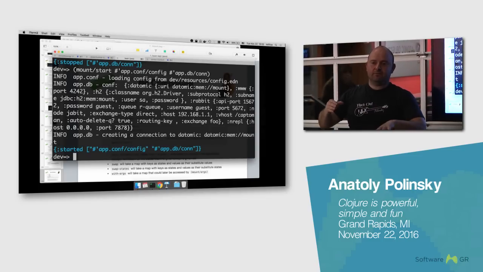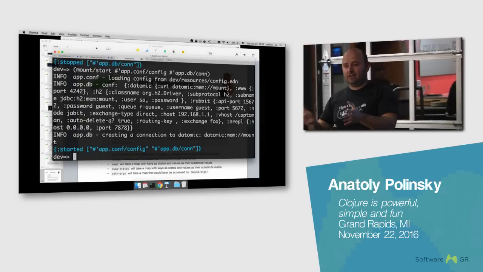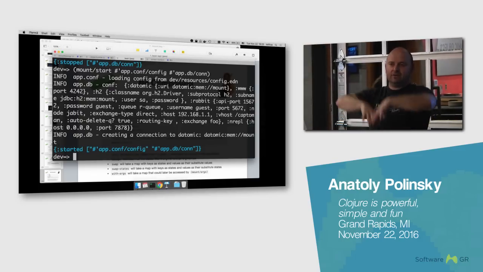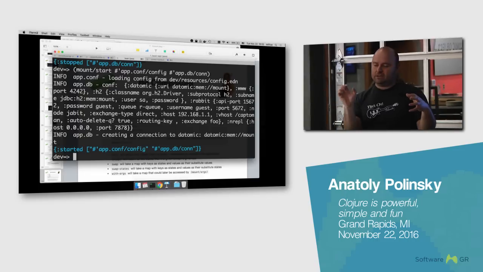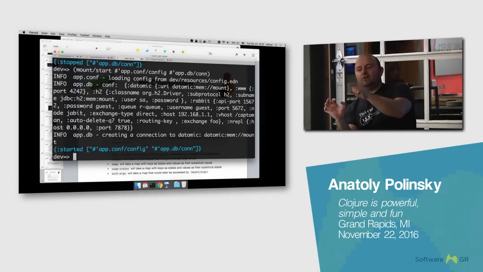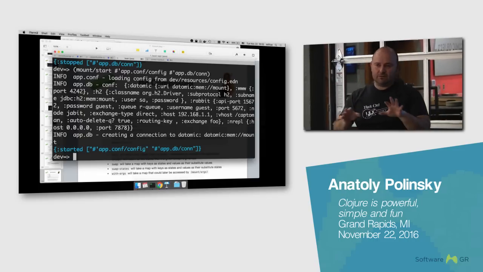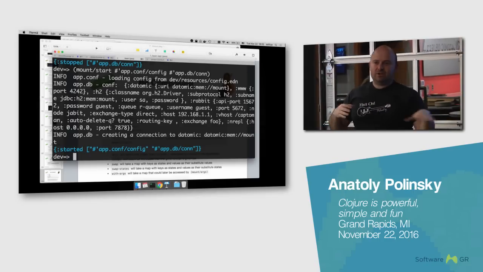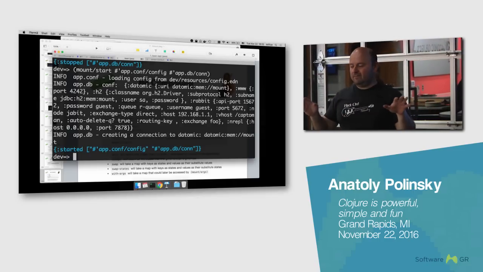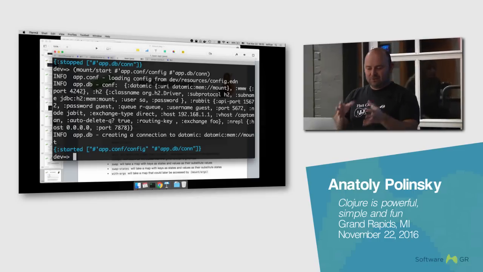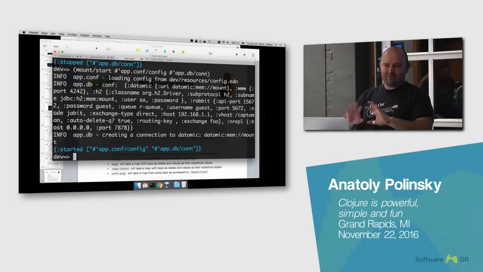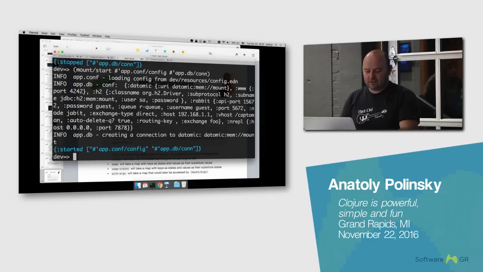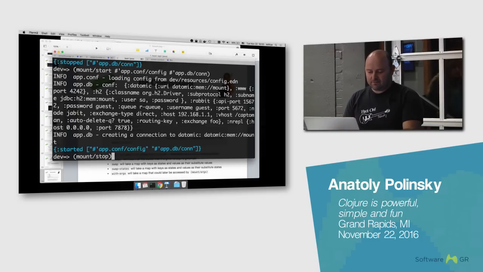Mount knows the order, but the actual dependency graph it wouldn't know. So that's the difference, for example, from things like Spring in Java. It would create a real graph of real dependencies, and you can start this one state. It's going to walk the tree and say, okay, I need to start this, and this in order to start this. Mount doesn't do that. Mount trusts you to do that. And I opt out of it consciously, because sometimes I do need to start something broken. I like to break things, as I mentioned before.